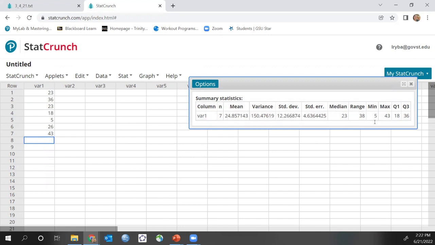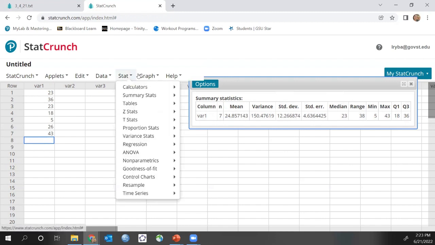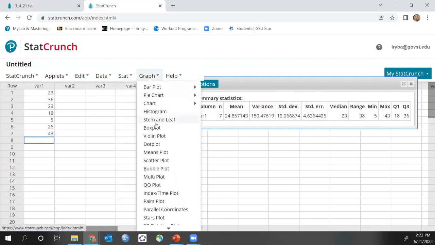Minimum 5, Q1 18, median 23, Q3 36, max is 43. It's going to give me all the calculations here, but I don't know right now if I have any outliers. When I create the box plot inside of StatCrunch, it will calculate that automatically for you.